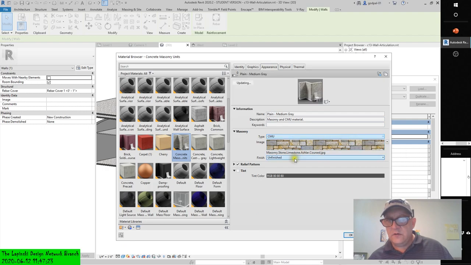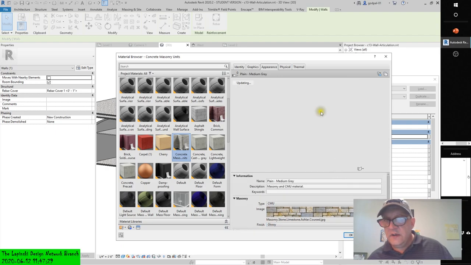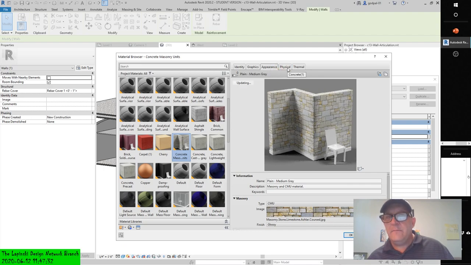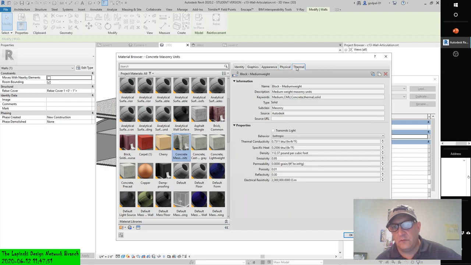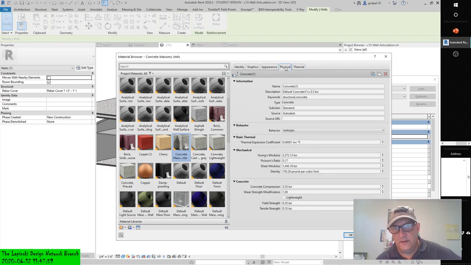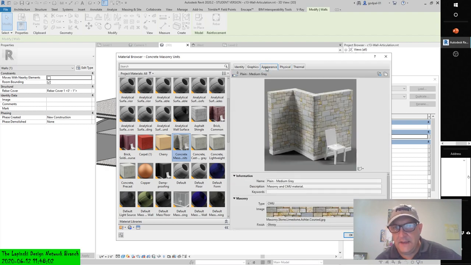Concrete masonry unit. I had changed all of these, and you can see in the preview, it is showing it as such. Now, this is just a caveat. It carries over all of its physical properties and its thermal properties, as you can see, for any of you propeller heads. It sure is programmed in with the thermodynamics, and all the physical properties of what this physical material is going to provide. But I can't get it to look the way I want.